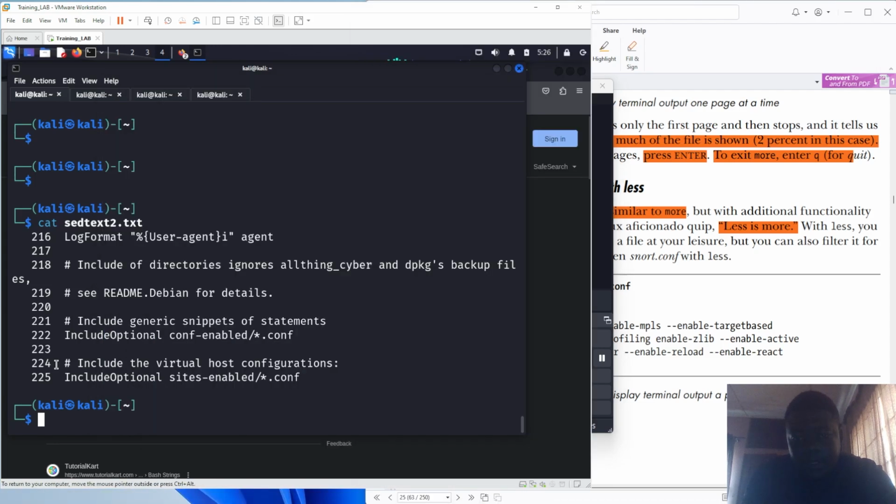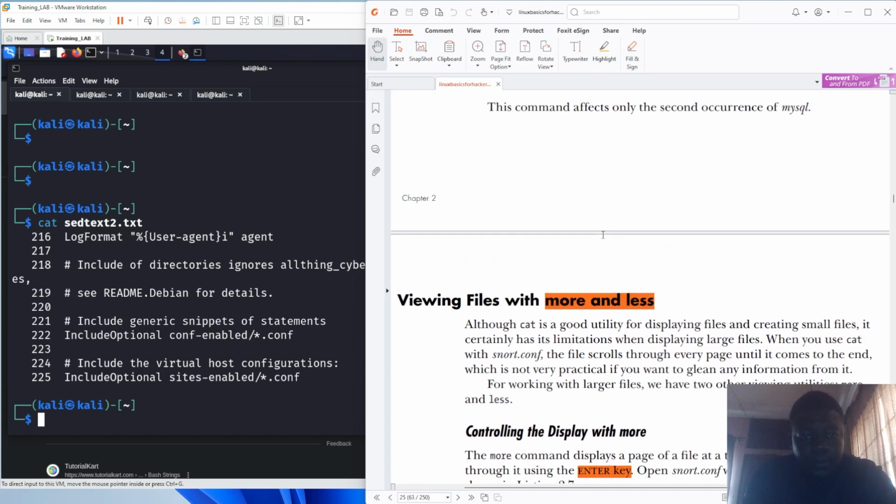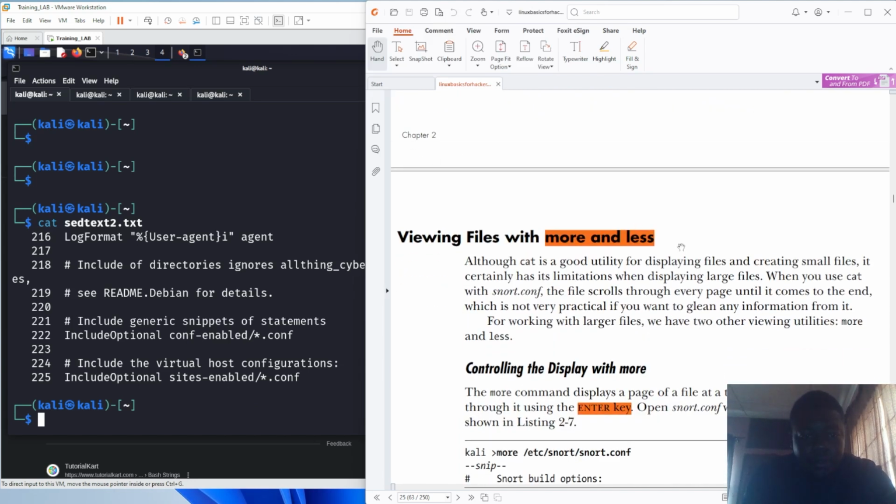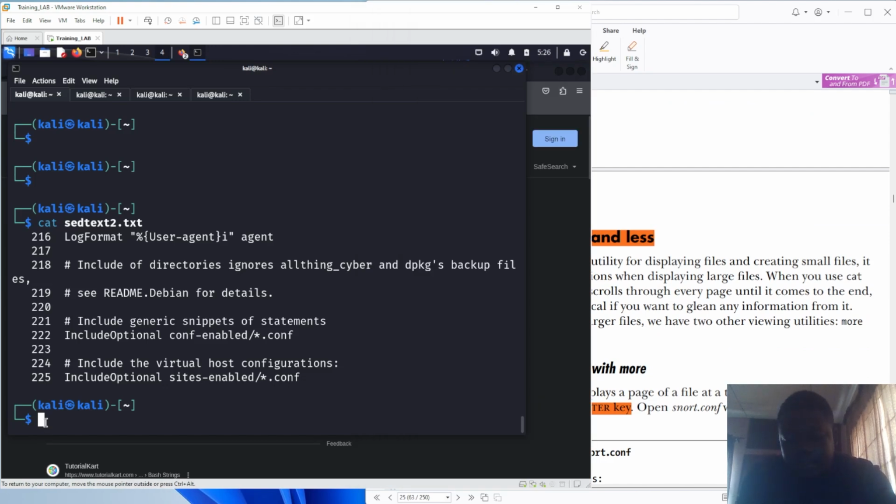So okay, now the last part we're looking at is viewing files using more or less. So what we do here, more, when you have a file that has almost 2,000 or 5,000 lines, cat will just output everything at the same time. But when you use more, you just open them in pages and you can use the enter to flip through, enter to increase the amount of content you can see. So let's use what we had before, this Apache config.